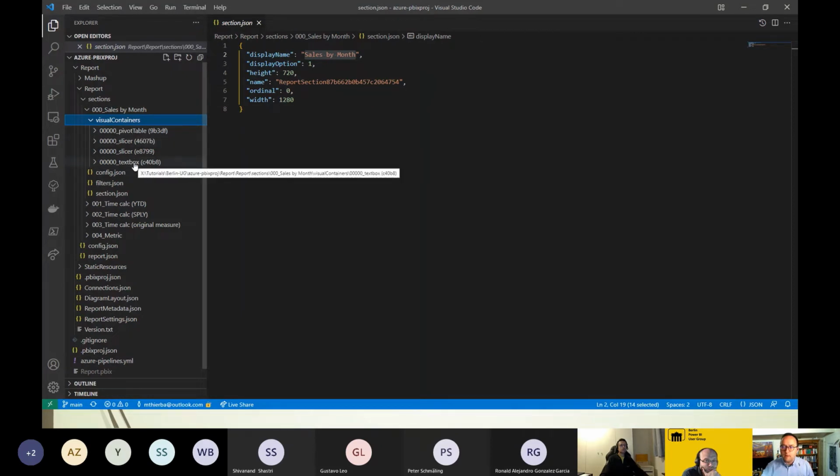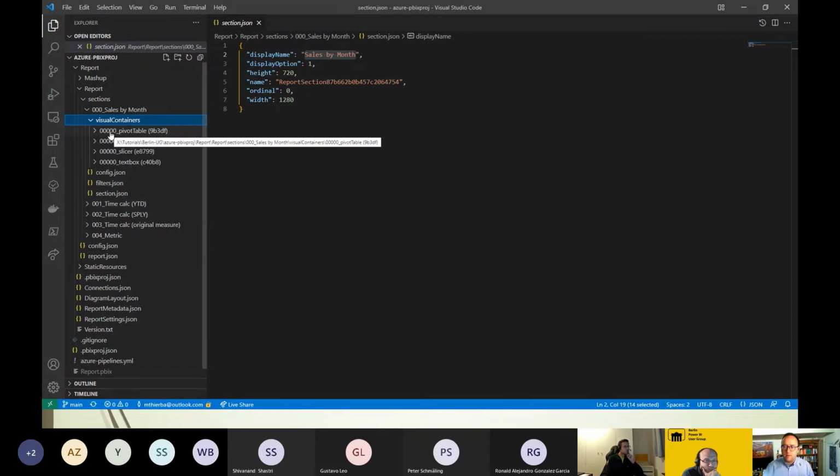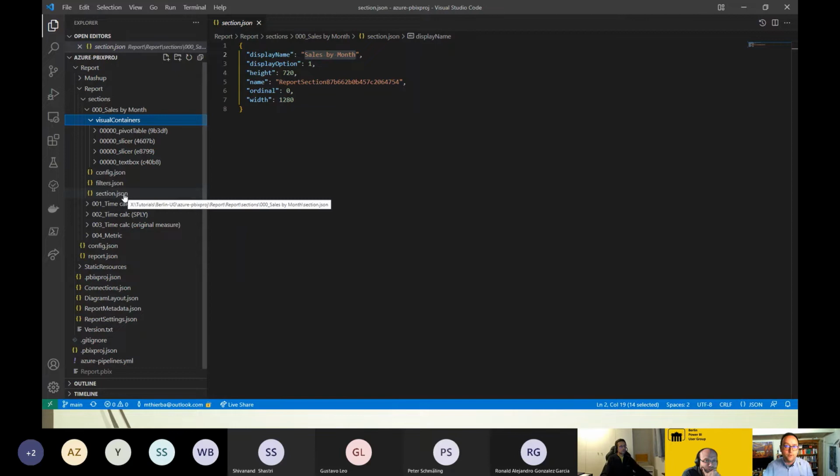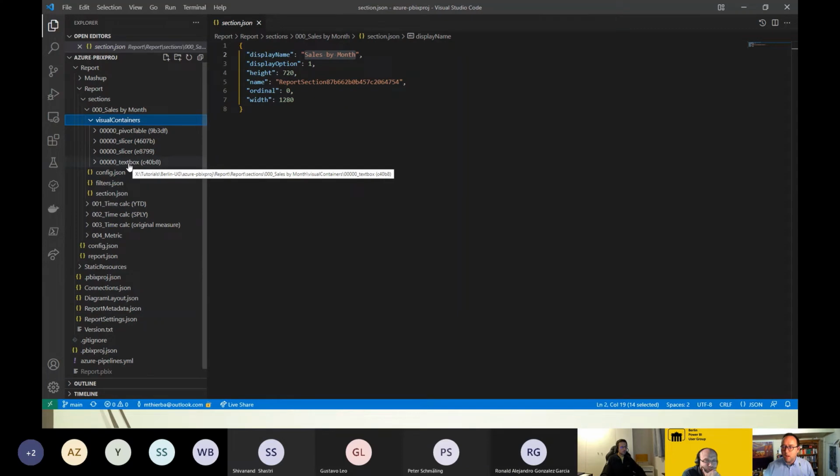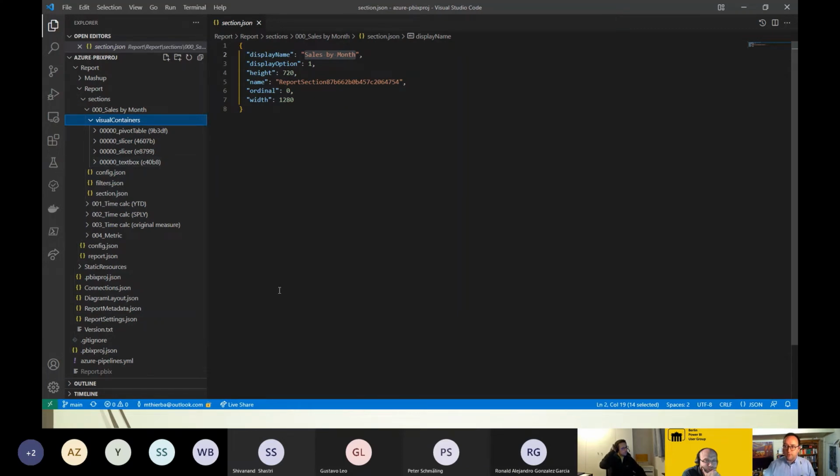That's basically what we're getting. This format is not something I've invented. This is basically what PBIX files use internally to describe the report. What I've done is to sort of pull it out, but then also expanded it into a folder structure so that we can actually reason about it and actually understand the internal structure here. I talked about watch mode earlier.